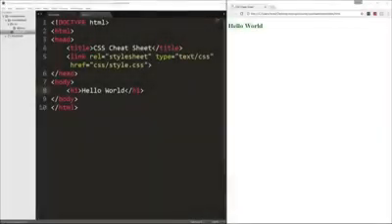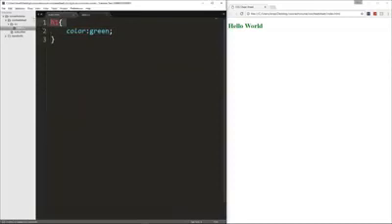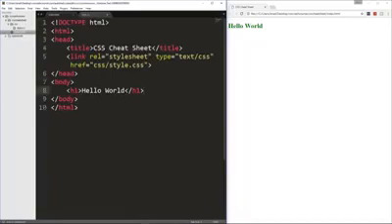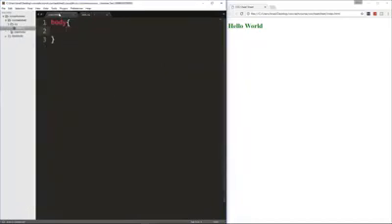Alright, so we're going to jump in and start to create some styles here. Now I'm going to go to the CSS file and get rid of the H1 styling here. Okay, and then I'm just going to say body and then open up some curly braces. Alright, so we have our selector here, which is body. This is going to pertain to the body tag and everything in it. Okay, well, I shouldn't say everything in it. It's not going to actually change the background color of every element, but the body itself, which wraps around everything.